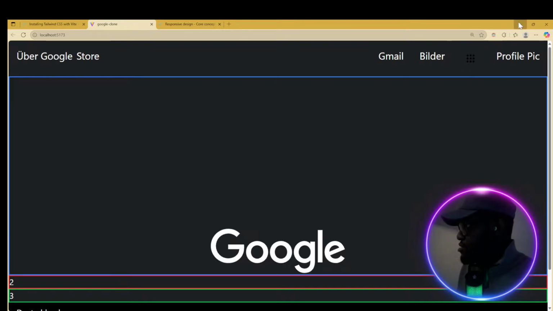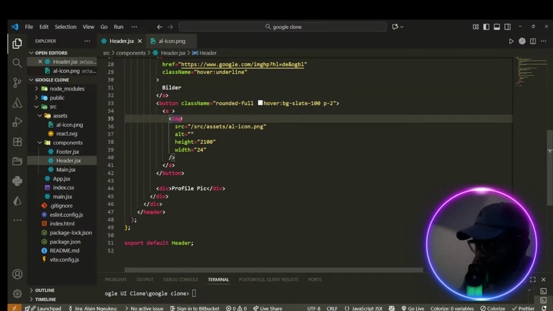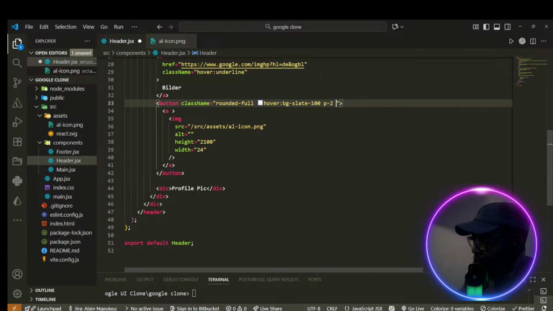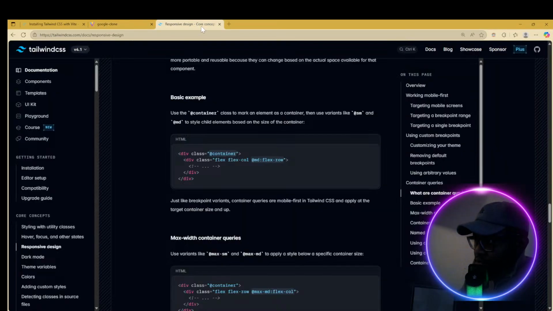So now let us solve the problem with the link. I don't know if I have to put it inside, because the problem here is the button. So yeah, okay, I think I know how I will do it. Let us go back to this Tailwind stuff, and let's say button.